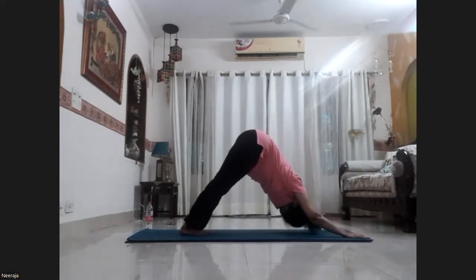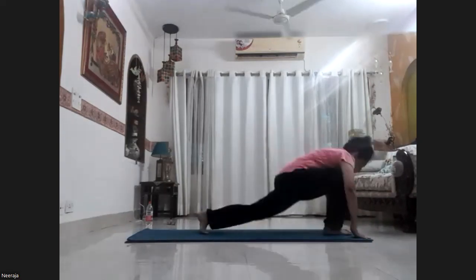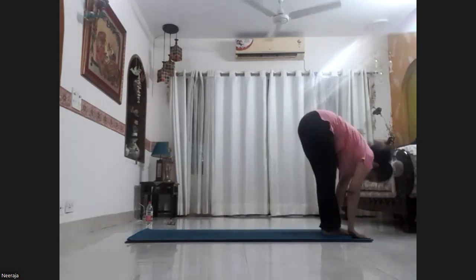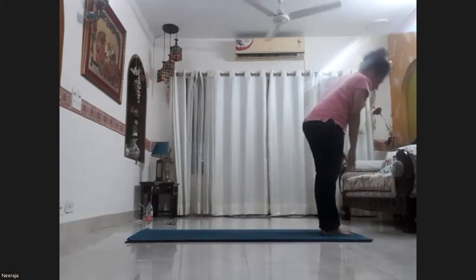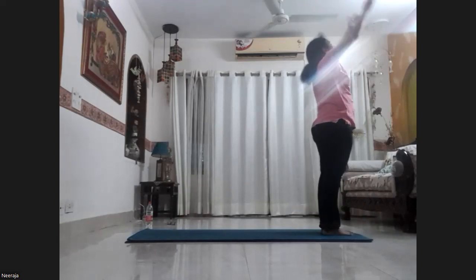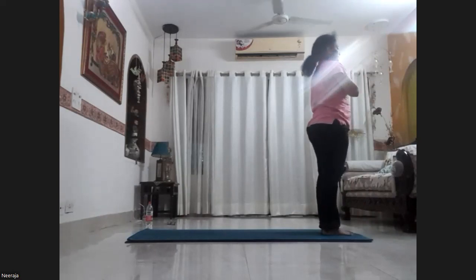Inhale, the right leg forward, look up. Exhale, the left leg forward. Inhale, stretch forward, stretch up and arch back, look up. Exhale, release. Left side, inhale and exhale, palms to the chest in prayer.